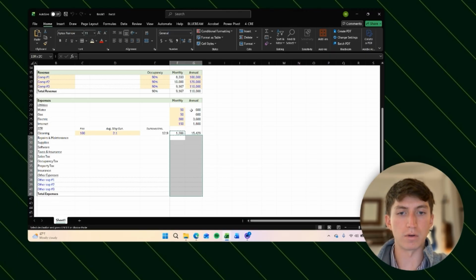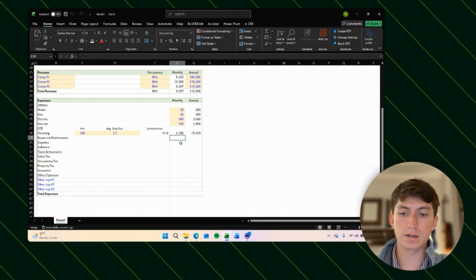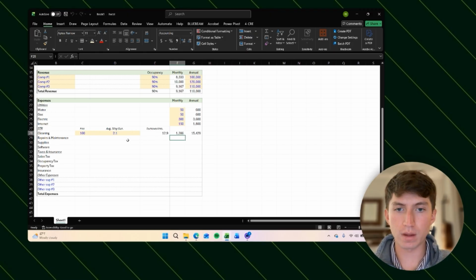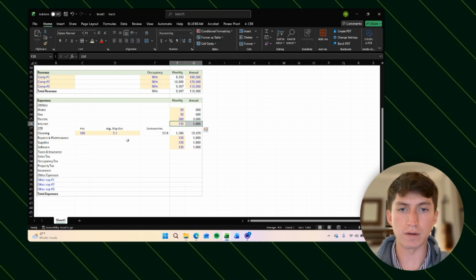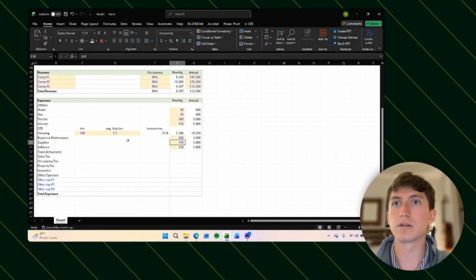I'm going to copy that number formatting down, Alt H V. I'll select all this and make it the accounting formatting that we like, which is just Control Shift A. Okay, so these follow-on expenses are going to be very similar: repairs and maintenance, supplies, software. We can just copy this down. I just pressed Shift right arrow, Control C, went down, Control V. Again, all these numbers are going to be different for each deal. I'm just putting in placeholder numbers to make sure all my formulas are working. Okay, and there we go.